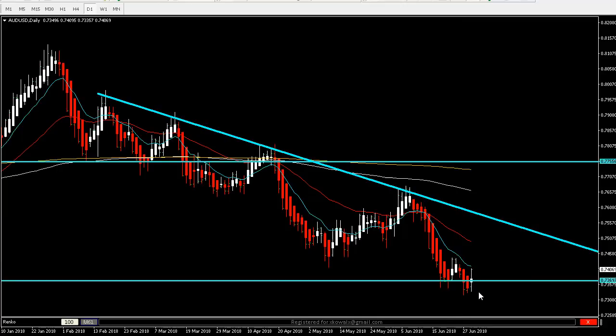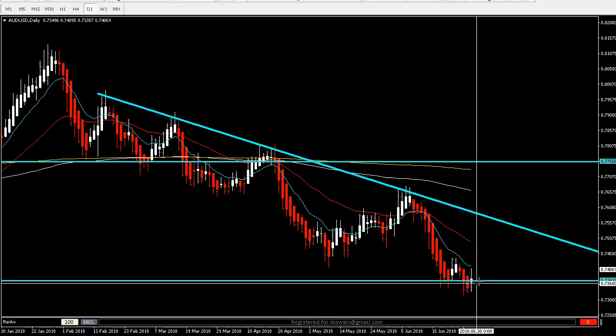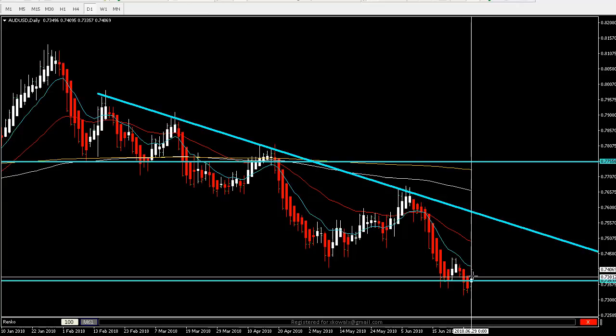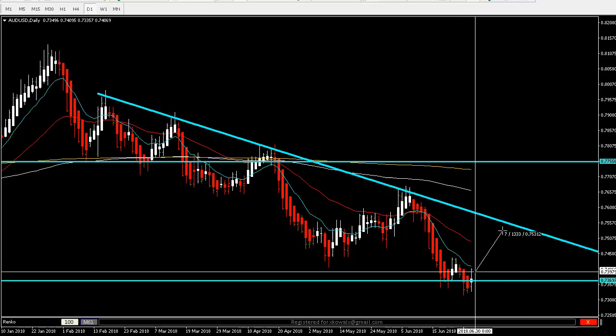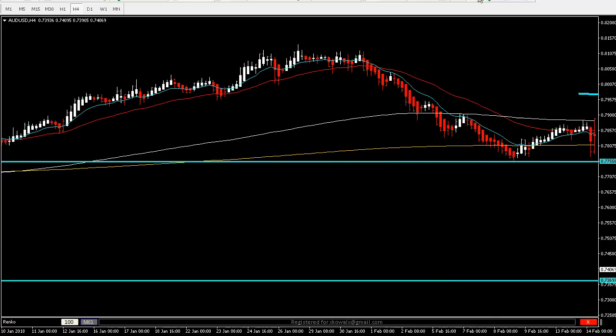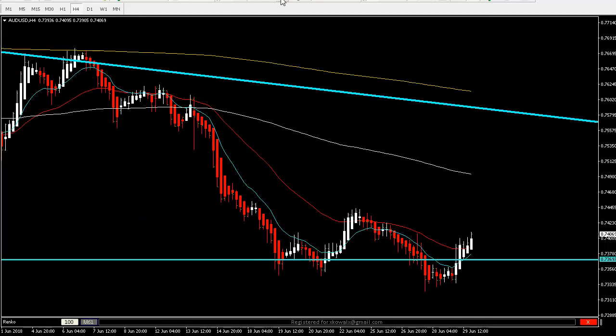Now it looks like it really wants to bounce again in this area, and this could be the first sign for a bigger retracement. Of course, we had that scenario here before, so we are careful, but if price really wants to go, the target is huge for this pair, of course, 150, 160 pips, and for the Australian dollar it's good. Now, what we need to see on this pair to make sure we really like what we see is a setup over here on the 4-hourly chart, like a confirmation.